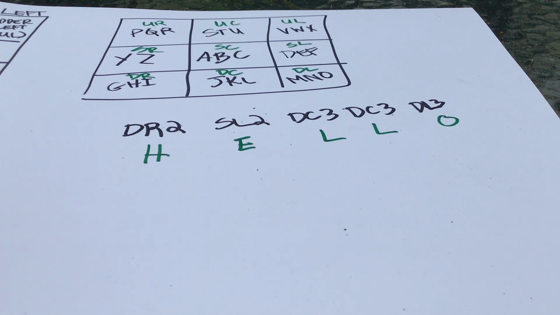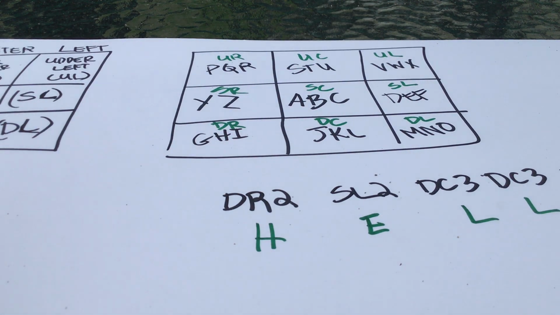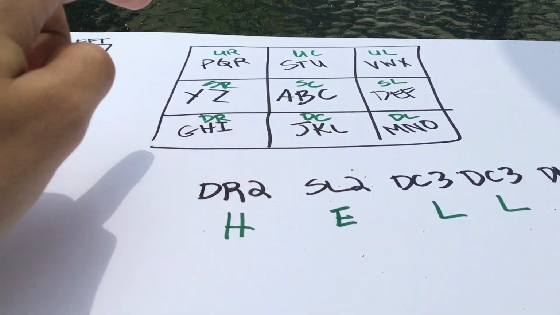You can make this a little more elaborate. I do have a file on Drive that I made this into a table, so it actually tells you which letter goes in which number combination. But that's really all you're doing. These codes, the UR, UC, UL, are always going to be exactly the same no matter which stage cipher you're doing. All that's going to change is the 3 letters they give you to start with.